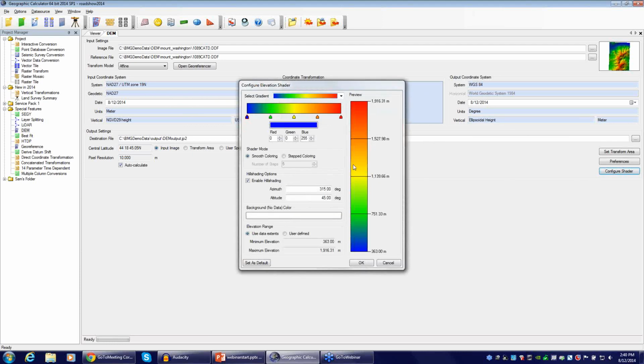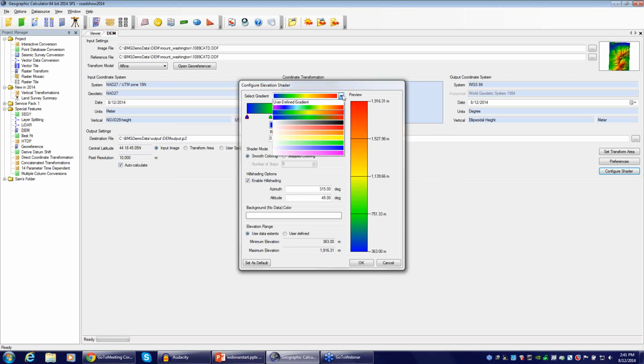We have this shader that is enabled for the DEM type specifically, because this is the only other type of data that needs to have some sort of appearance put with it in order for it to look like anything on screen. So whenever the DEM data is loaded up in here, you'll notice on the raster job, the configure shader button lights up, and as well on the viewer that we'll be taking a look at in just a second, the viewer is going to have a similar group of settings to allow us to render the elevations in that DEM file.